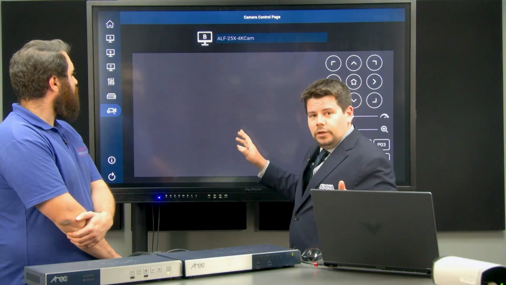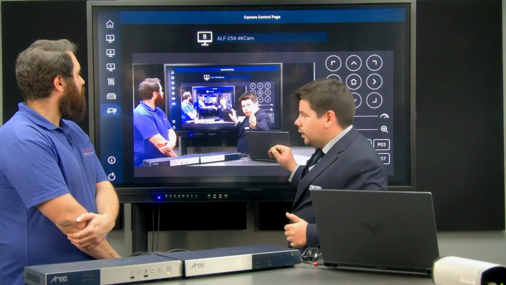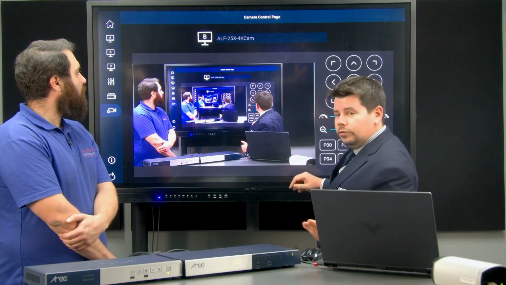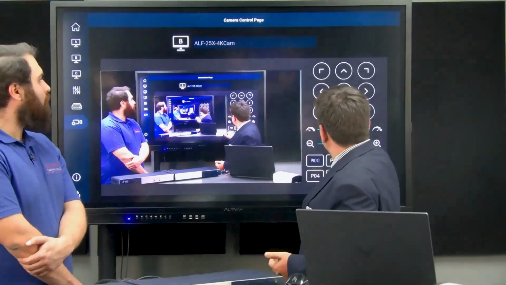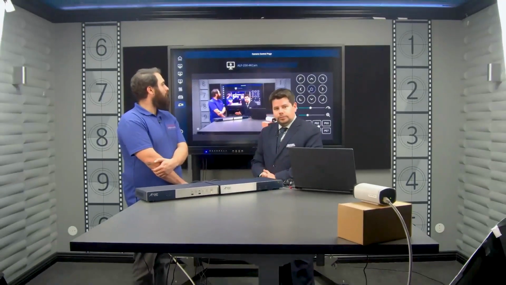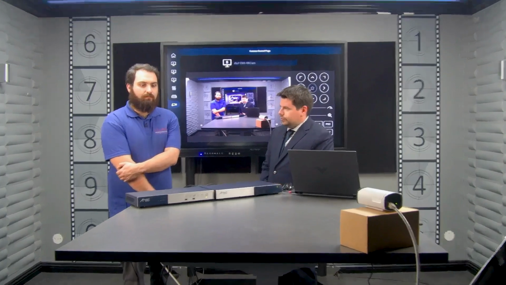So just here, I have the controls over my camera. I can control it with presets. I can control it with a joystick as well. And this solution, like I said, does not require any software. It is third-party compatible, so you could see the camera I am using right now is an Alphatron camera. So it makes for a good solution to combine with other products.